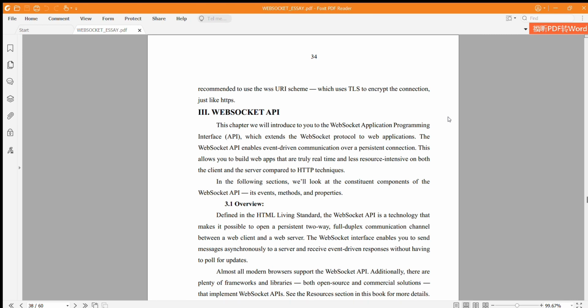This allows you to build web apps that are truly real-time and less resource intensive on both the client and the server compared to HTTP techniques. In the following sections, we'll look at the constituent components of the WebSocket API: its events, methods, and properties.